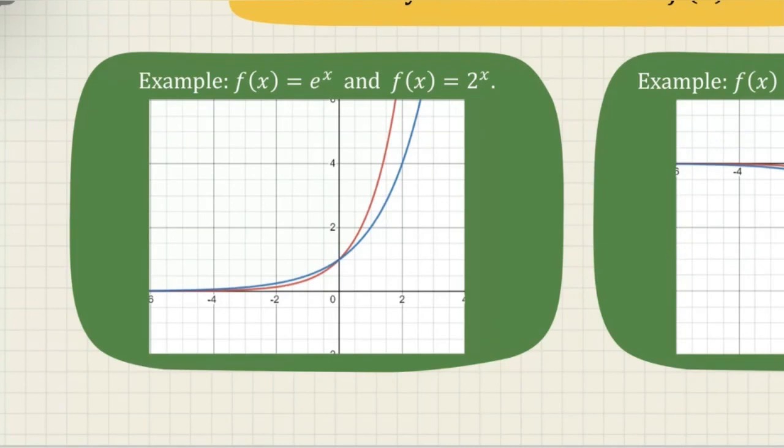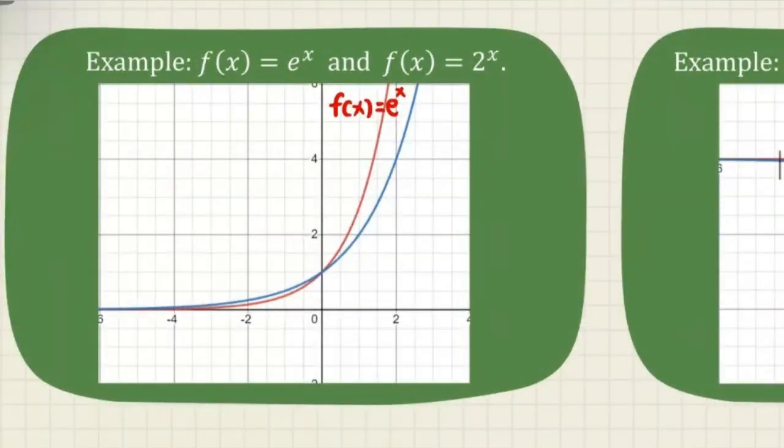So yang warna merah ini, saya lupa pula nak label dia. So yang warna merah ini adalah function kepada e to the power of x. And then kita ada graph yang warna biru ni. Graph yang warna biru ini adalah graph kepada f(x) equals to 2 to the power of x. So if you see, shape kedua-dua function sama je. Bila dalam PSPM dia suruh kita sketch, yang penting dia nak tengok shape dia. Dia tak kisah pun kecerunan dia macam mana, dia condong ke, dia menegak ke, tak kisah, asalkan shape of the function itu mesti betul.